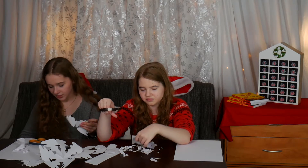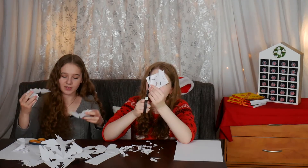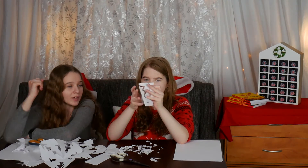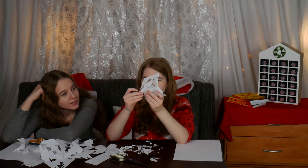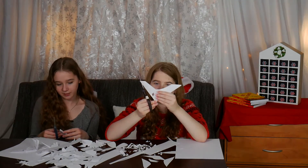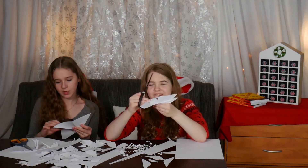Maybe I don't understand the concept of this because I keep doing it wrong. Now I just cut it into a whole bunch of pieces of paper. All right, I'm done with my second one. I don't know what I did. Ready? Let's look at this. Are you ready? I've never seen a snowflake that looks like that. Because it's from Snowvano. From space. I don't believe you. Believe it! Ta-da!